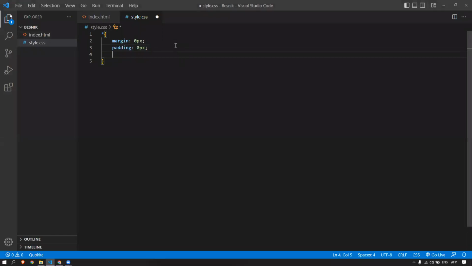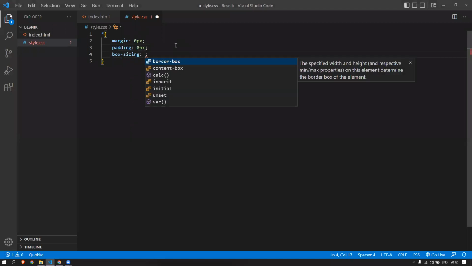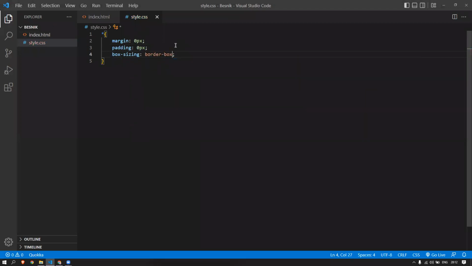So here I want to add box sizing border box. I will explain what box sizing border box is soon. Just now I'm just adding it here. I need this property to work on all the elements, not only the body. I'm not targeting the actual body tag or paragraph and heading tags. I'm just targeting all the elements in my HTML document, so it applies to all the elements in our document.